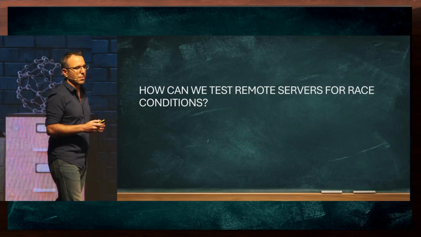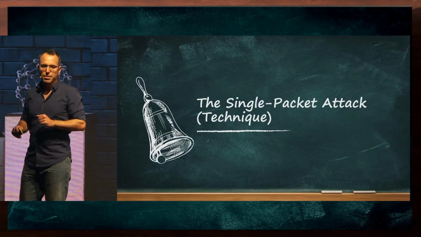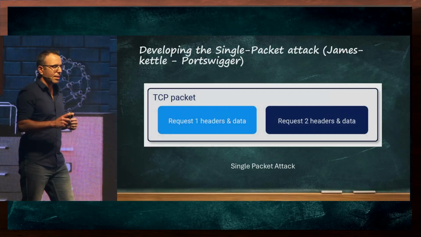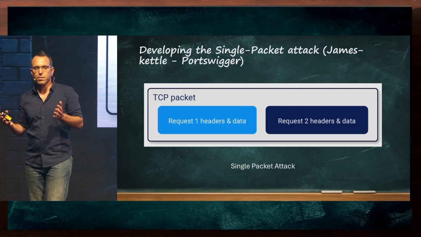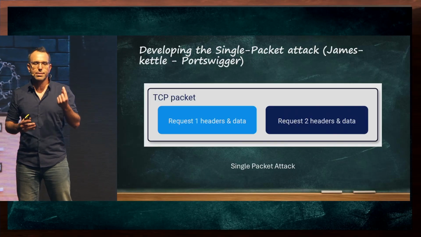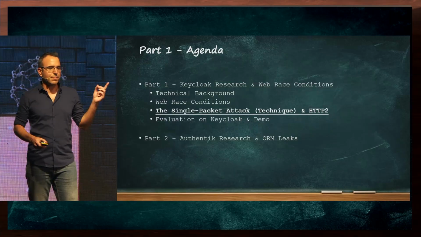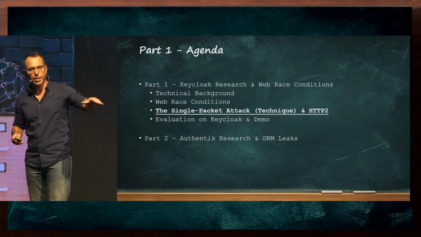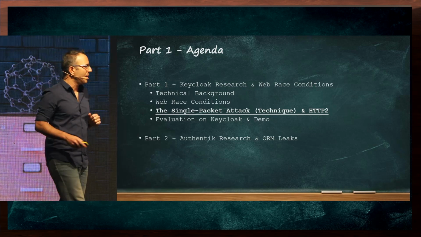So how can we test remote servers for race conditions? The single packet attack. The single packet attack is a technique developed by PortSwigger. It allows you to encapsulate or package multiple requests in a single TCP packet. Just a quick note about this part. This is a side quest, so if you lose me on the way, don't worry. We will get back to the Keycloak findings and demo later.